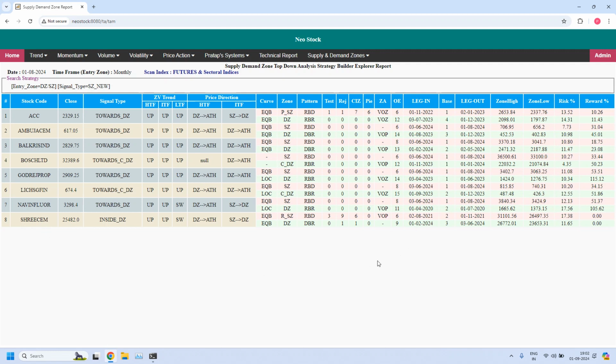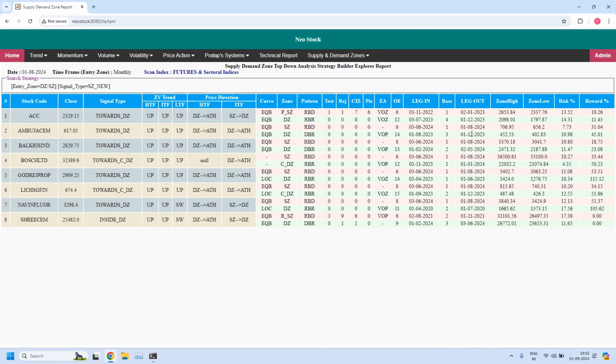That's why always remember, the zones you are seeing are not necessarily the newly created ones. They might be newly created only if there are no other zones nearer to the current price. So you have to understand the missing zones in this stock, and in this stock the LOTL zones are part of this. Because we are displaying pierced zones, the newly created zone might be part of this pierced supply zone.